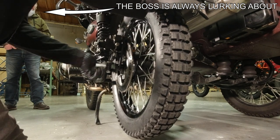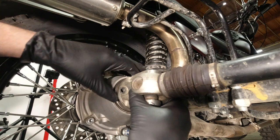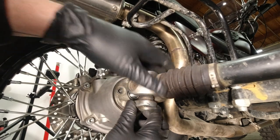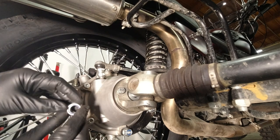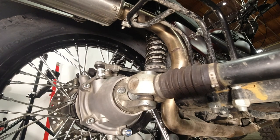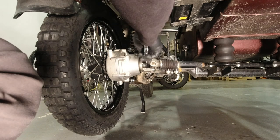You'll notice my boss is making sure I'm doing it right. Now I place the sidecar drive shaft coupling onto the final drive. You may need to rotate the ring to get everything to align. And then you can reinstall the bolts that hold the coupling to the final drive. Also install the nut and washer for the rear axle. Using a 13mm wrench, tighten up the bolts on the coupling. And then with a tool placed into the hole on the axle on the left side, you can use your 22mm wrench to tighten up the rear axle nut on the opposite side.